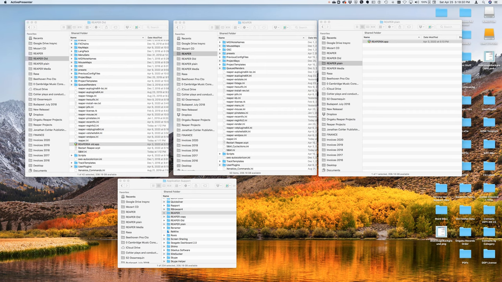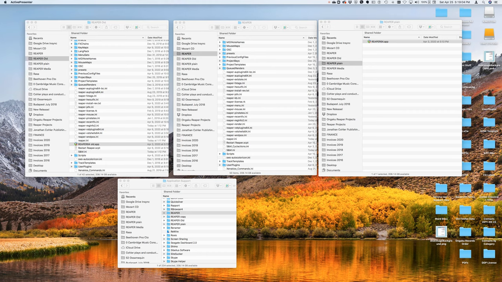We do this using what is called on the Reaper site portable installs, but that really doesn't have any meaning. What it basically is that the Reaper application, when it starts up, looks for a reaper.ini file in the same directory as the app. If it doesn't find it there, it goes to a standard place called your Reaper resource directory and sets up the files there. But if it does find the reaper.ini file in the same directory as the app, it sets it up there.